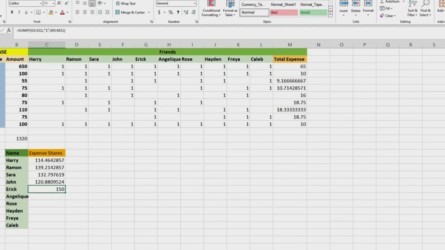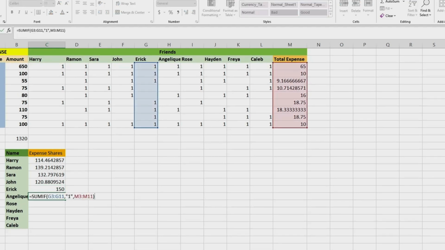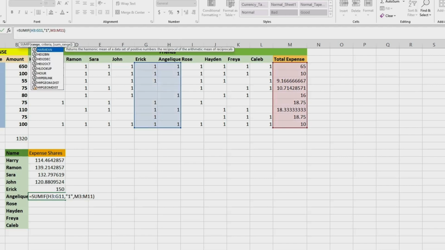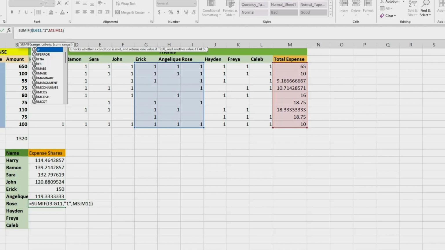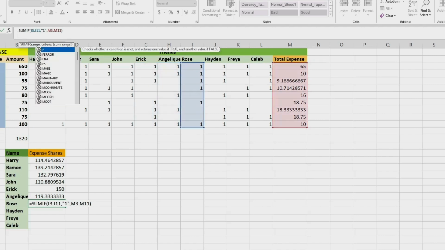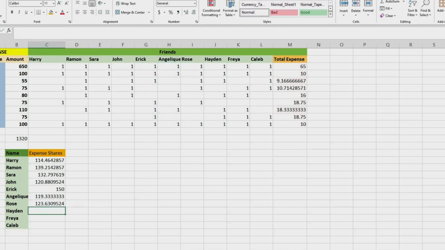I will use it for Angelic. Now Angelic is in H column. Instead of G, what I will do is H and H, H3 to H11. I got the result. For Rose, Rose is in I column. I will paste the formula, then I, then I, got it for I column as well.